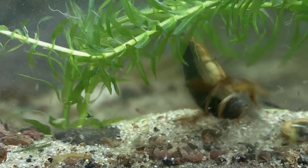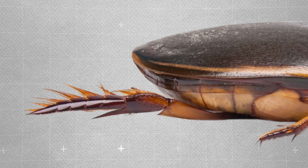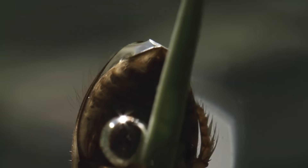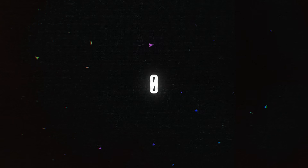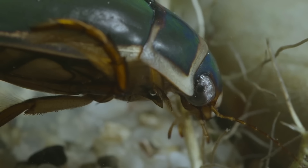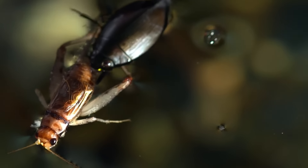A lot has happened since the metamorphosis. The great diving beetle now has a pair of feathered appendages that act as underwater fins for swimming, and the infamous butt snorkel has been replaced by something even more badass. Using special membranes, the great diving beetle traps a bubble of air under its wings to use as a makeshift scuba tank. The beetle can then dive underwater for up to 30 minutes to hunt, feasting on fish, tadpoles, and insect carrion, grabbing prey with its front appendages before injecting a digestive enzyme. Razor-sharp mandibles slice flesh like butter.